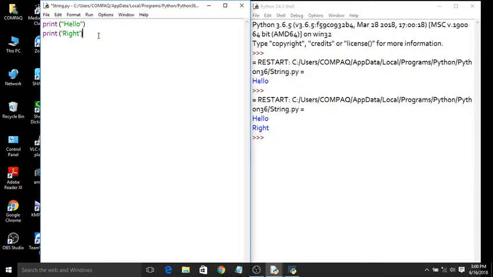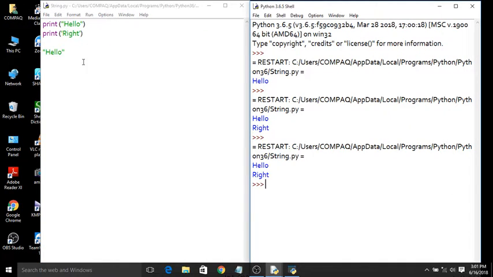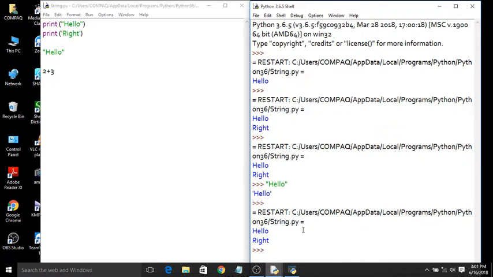But writing like this, I don't think it will get printed. I'm not sure, let's see, but I feel it's not going to get printed. Yeah, it's not getting printed. This can be printed in the interactive shell, but it's not getting printed when you are writing like this. Same reason why 2 plus 3 was not getting printed when I was typing it here. But if you write print 2 plus 3 here, it is going to get printed. Anyways, it's just an out of topic thing.